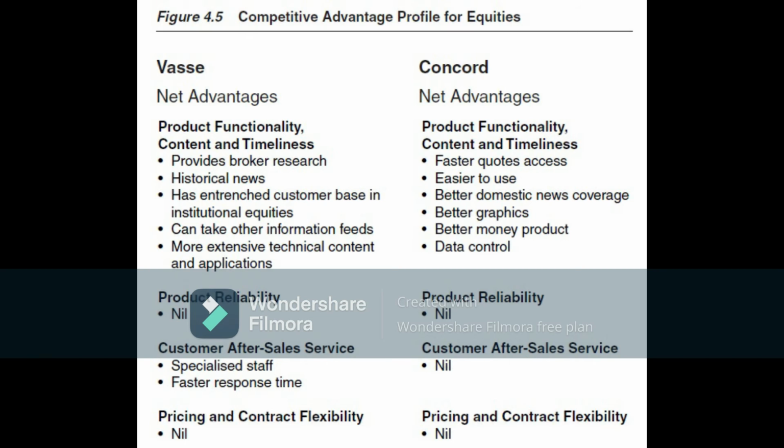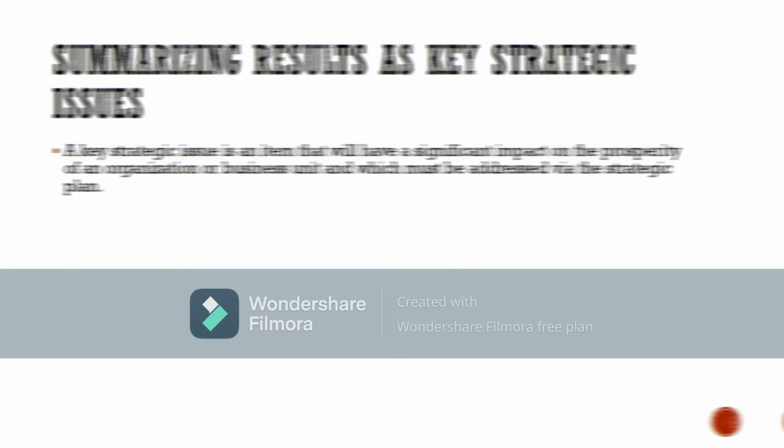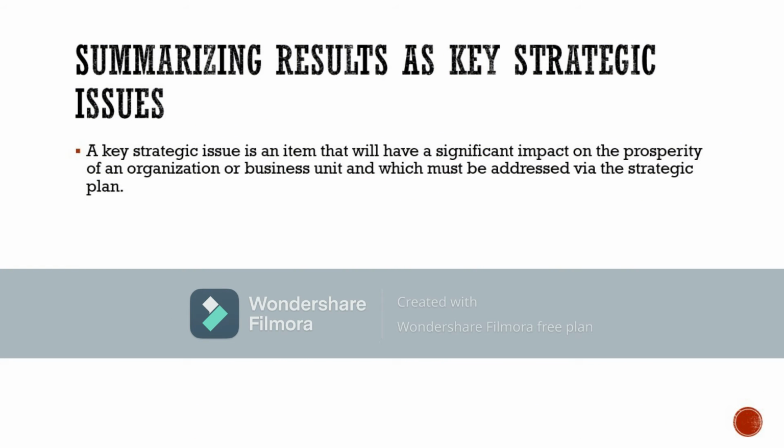The list of key strategic issues should number fewer than 10 and make an easy-to-use checklist for planning activity. This checklist must be like the checklist used by the pilot when they plan their trip in an aircraft. In one way or another, your strategic plan must reflect these issues.